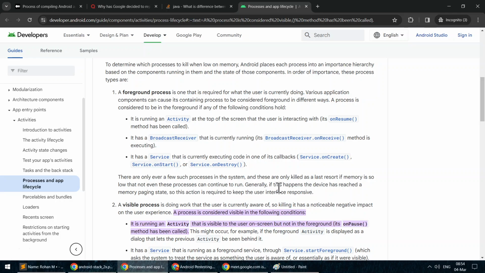I am sharing this with you now because the content that I am speaking, I have learnt it from here. I will always prefer that you go through the official resources like developer.android.com. This is the official documentation for Android. I will always suggest that whenever you have to read about any product or any technology, always only refer to the official documentation.